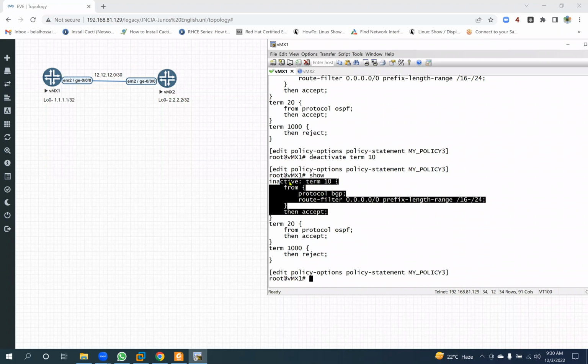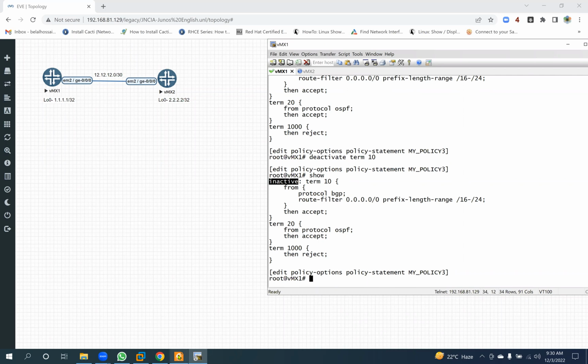This configuration line will not execute. It is like a comment line. The router does not take this configuration line as a command because it is inactive.